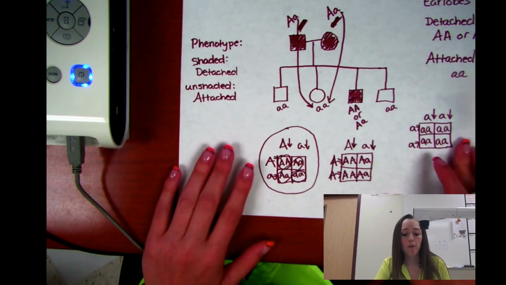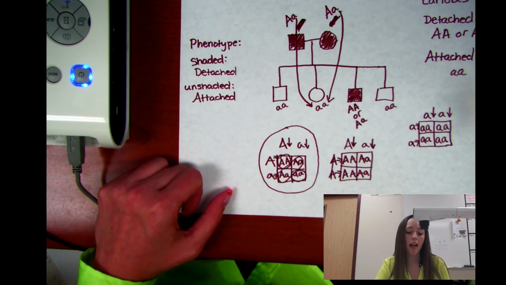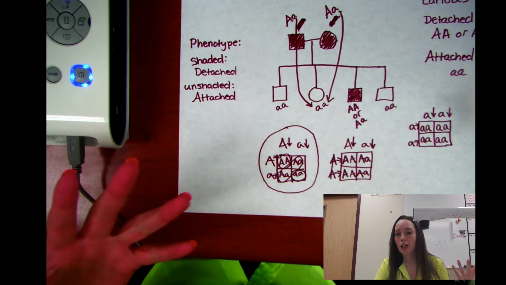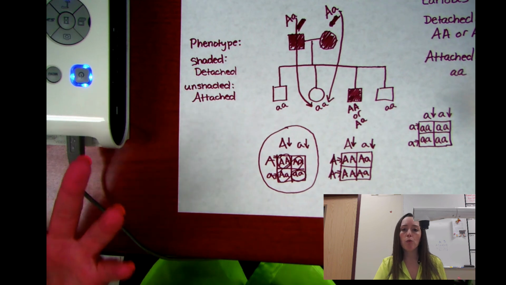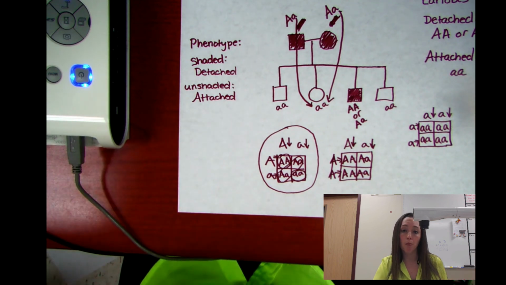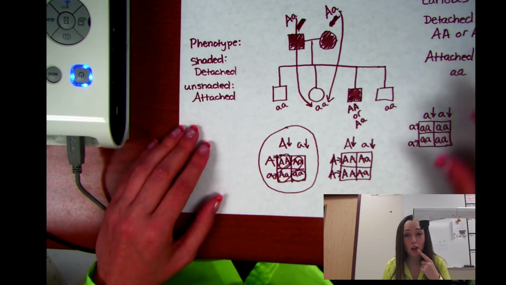And there you go. I decided to start off with an easier pedigree, and hopefully this helps you. If you need to rewind it to rehear the concepts, then do that. The more you repeat and the more you rewatch, the more you'll remember it. So whatever you need to do to remember this, you can also speed up my voice.